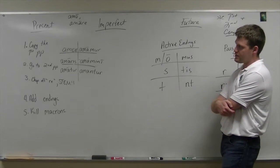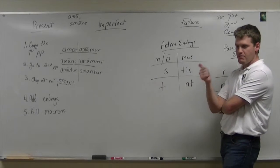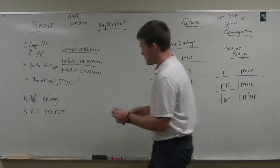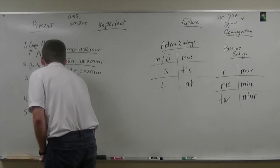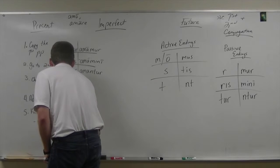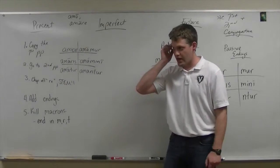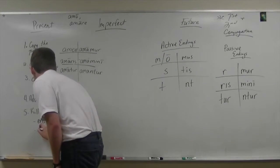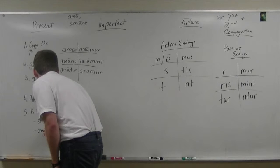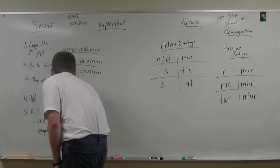That's why they exist. So if they end in an R, M, R, or T. So if the last letter is M, R, or T, and you can think of the word mortis, M-R-T, mort, death, or anywhere in the word. And again, we're talking about the macron right in front if you have an N-D or N-T.